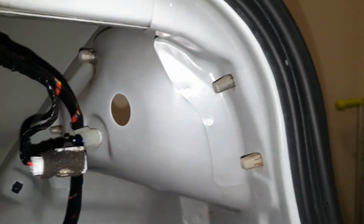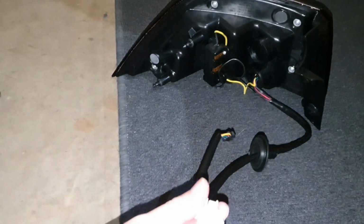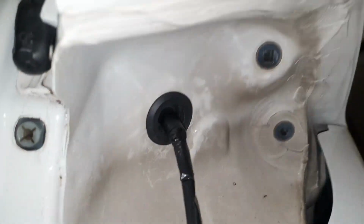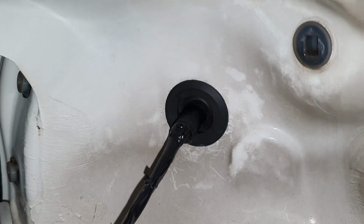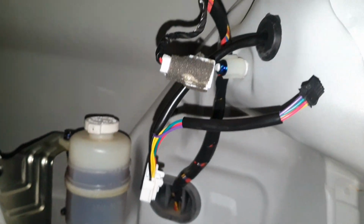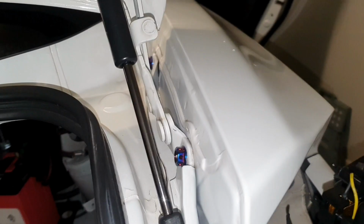So I'll feed that loom and harness now through here and connect it up to this white plug and this white plug. All right, so I've just fed the grommet through. It's quite a solid grommet, so I'd recommend you use a flathead screwdriver to push it into place. But as you can see, once you push it through, there's the wire, there's the plug dangling that can connect white to white, and then you simply just push this side in.